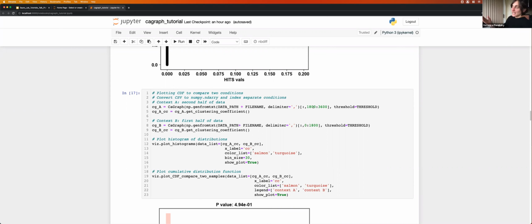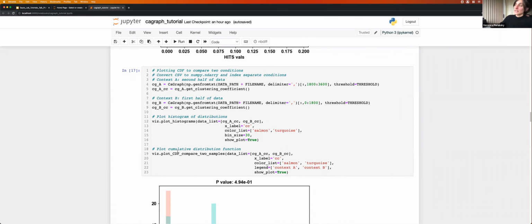For this data set, the time series is split in half, collected in two different environments. So I'm splitting it in half here, taking the later half of the data, which is context A, one environment. Then I'm taking the first half of the data, which is context B, the other environment the animal is in. For both of those, I'm constructing this graph object, and then I can get the clustering coefficient for each case.